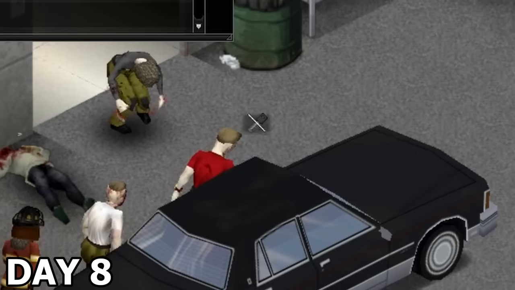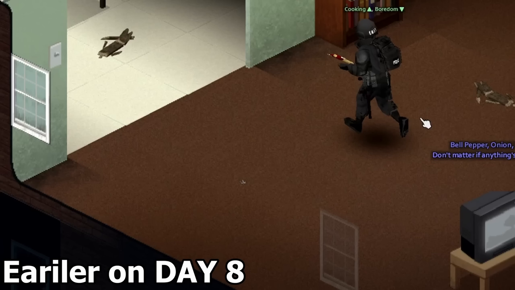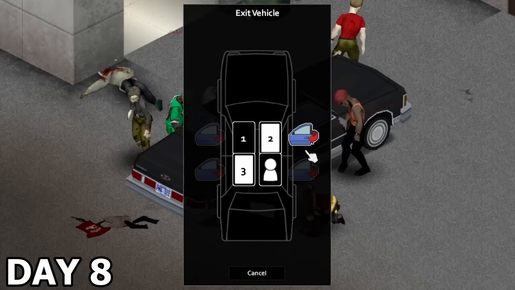What? Where the hell are my keys? Turns out, I had left my car keys on the floor upstairs. Way to go, Slavic. Get out, get out. Oh my god.